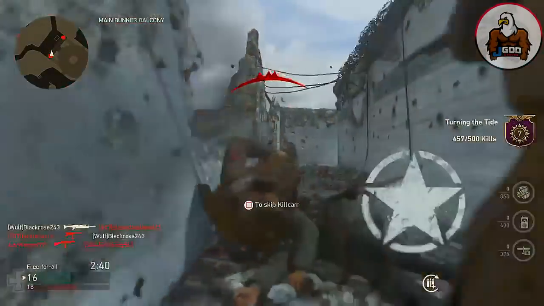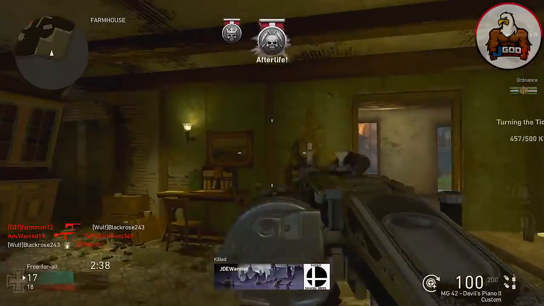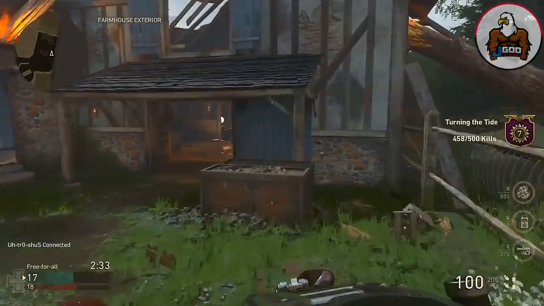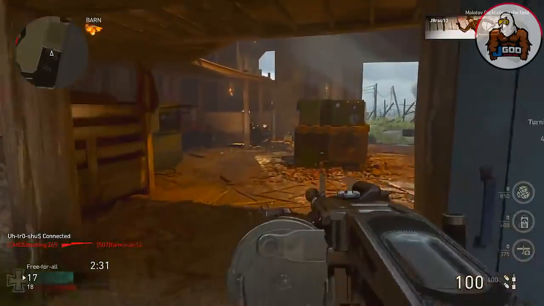Places a little Bouncing Betty. That guy runs up. Guy has mountain on, so it's kind of hard to defend against that. He didn't know he was on the recon. But positioning wise, you got to kind of look around your surroundings a little bit.